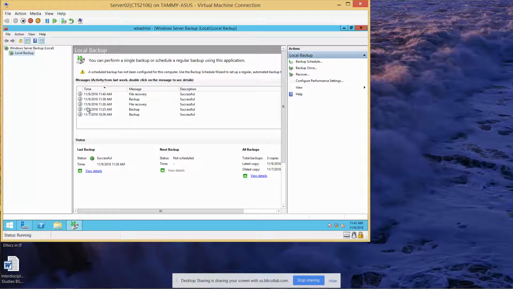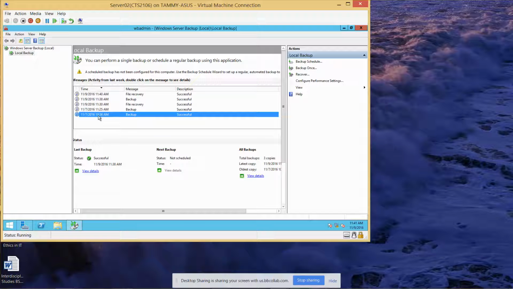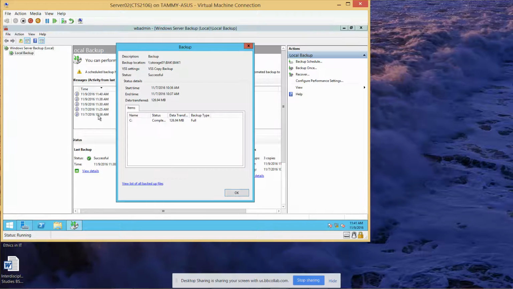Okay, so here's our other backup. So we did one on 11/7 and 11/9. So this is the one from Monday. It shows the backups, and it shows us where we stored it to. So this was placed on storage 01 back and then back 1.